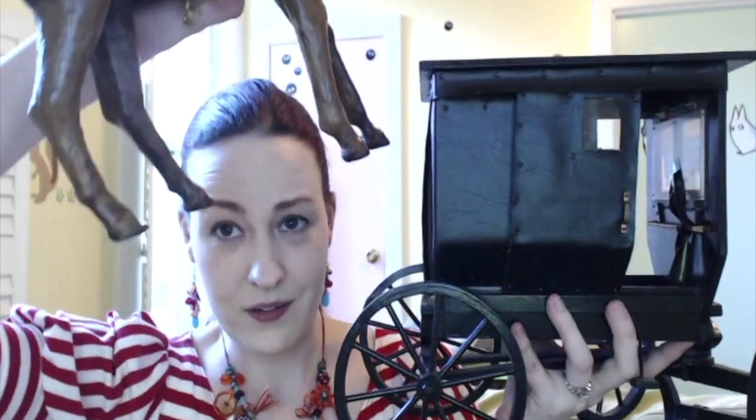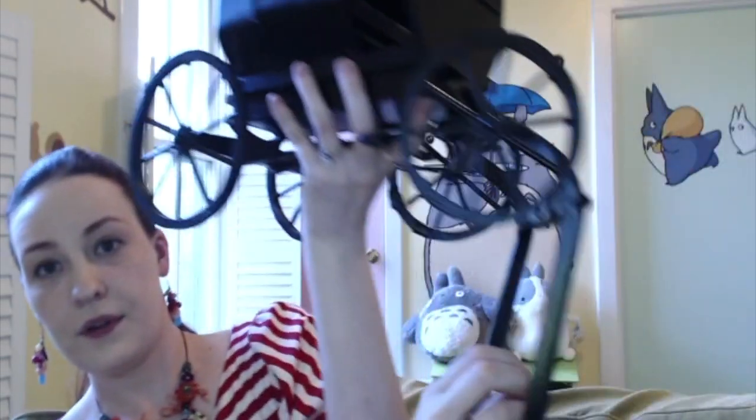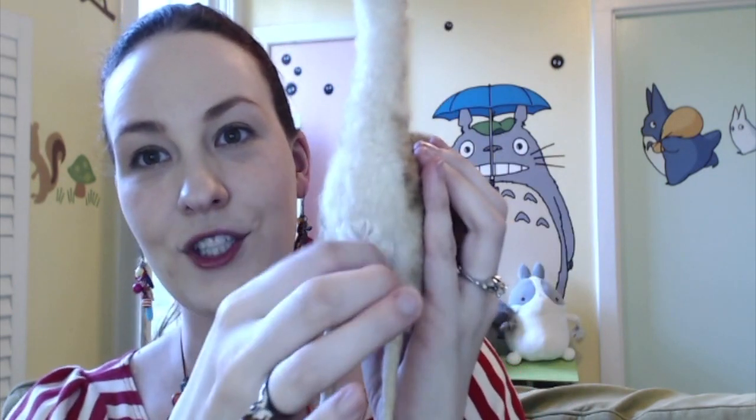And then the horse actually hooks up with the stirrups there — I think that's what they're called, stirrups? But yeah, they hook up to this really, really cool thing here, so he pulls the wagon. This was $75 for both things, which at a flea market is actually quite a steal because everything is so ridiculously expensive. So I got this awesome piece and this really cool leather horse for $75. And then I got this hilarious alpaca named Littles for, I think, $15.